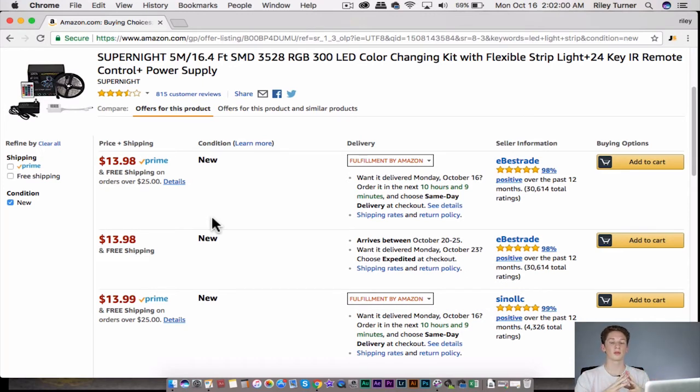Now, we don't want that because those people shouldn't even be on here. But that's going to be in a later video on how to get rid of them. Right now, I'm just explaining how the whole system works. So if you both have Prime, you both have the same price, you're going to be sharing your sales. If you both don't have Prime and you both have the same price, you'll be sharing the sales, same thing.